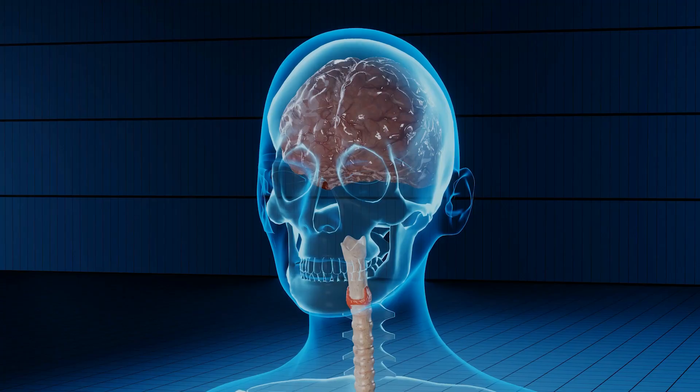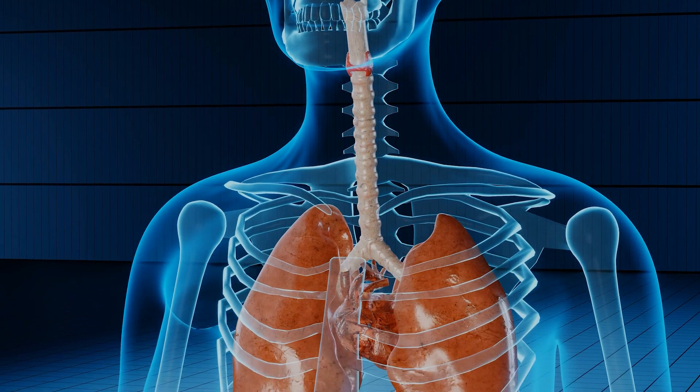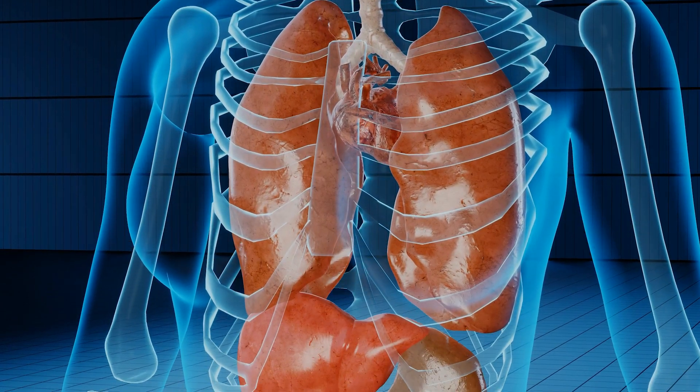Negative pressure ventilation is the opposite of positive pressure. When we breathe naturally, we don't blow air into our lungs — we suck the air in. We do that by increasing the size of our lungs and our rib cage, and the lungs therefore draw air in. This might be a little bit confusing to understand, so I've made a little experiment so you can see what it means.